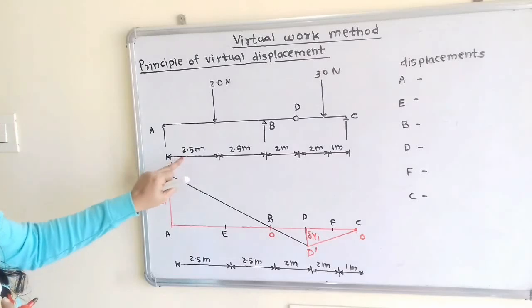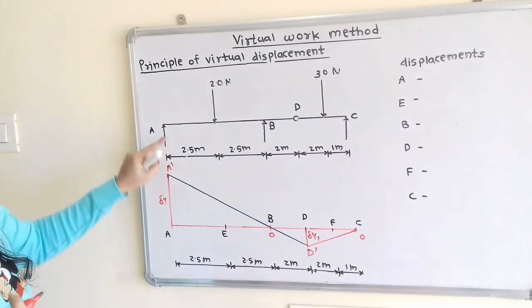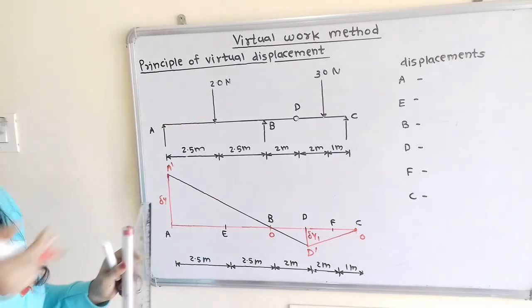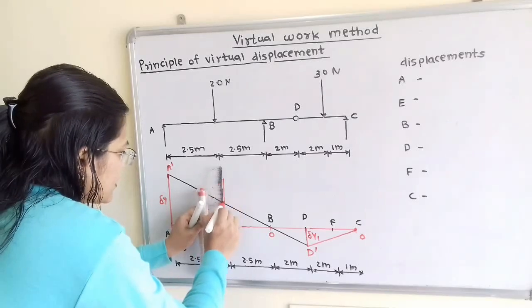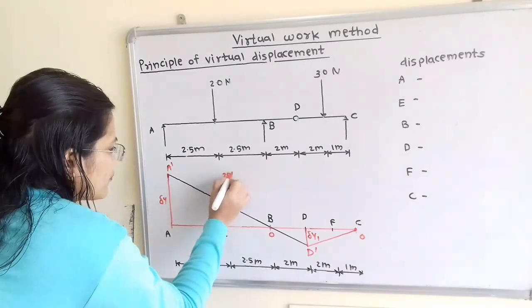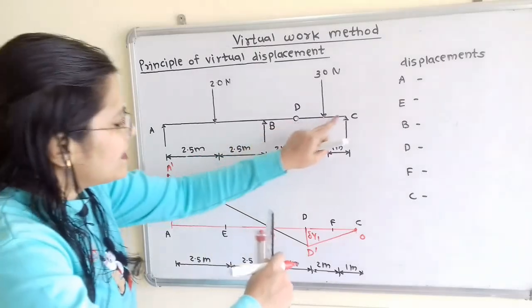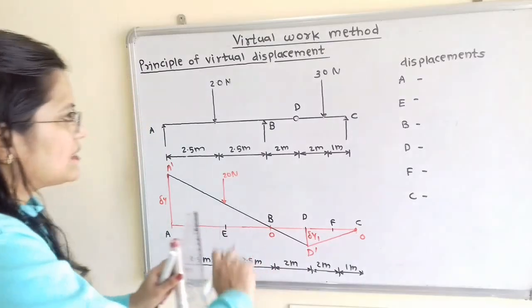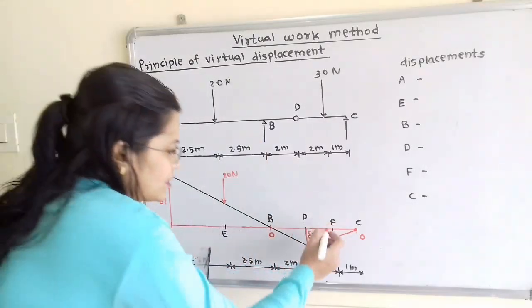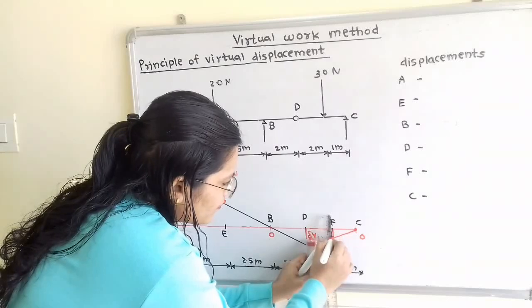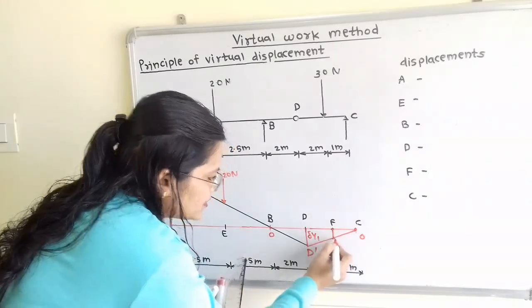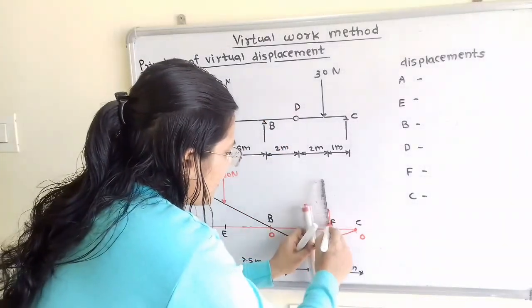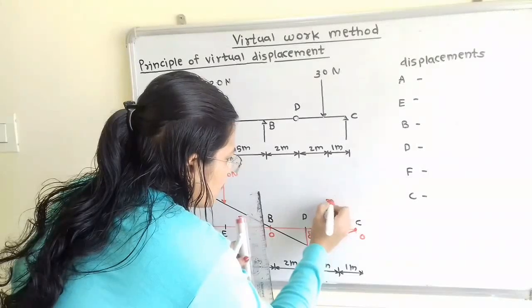Now we will show here the lengths of the parts. So here the 20 Newton force is applied, that is at point E. This force is applied in the downward direction. So we have to show that, and then in between D and C, that is at point F, a 30 Newton force is applied, which is also in the downward direction. So we have to measure this displacement also. Now here we have to show the 30 Newton force applied, so we will show that at this point F.